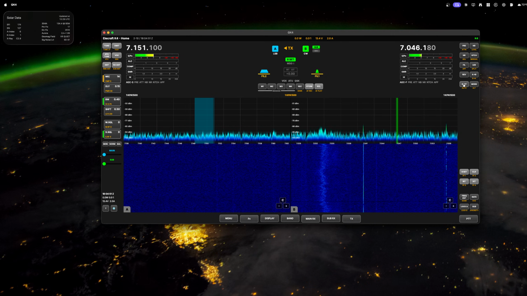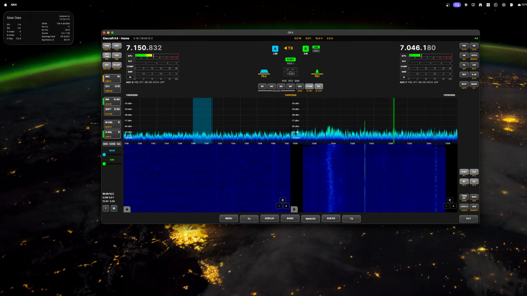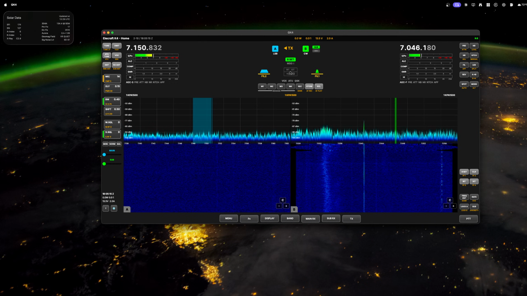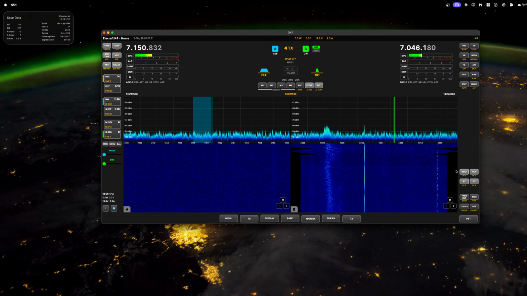The left click for the primary, right click for the alternate. You can click and hold, and that'll drag your waterfall here. You can move your mouse up to the RIT/XIT area. You can turn things on from up here if you wanted to. Right click or normal left click turns them on and off. If you move your mouse wheel in this area, it'll zoom. Right, so as you can see, it's zooming for the B side because I have B set on, and then turn that off. Should zoom for the A side.